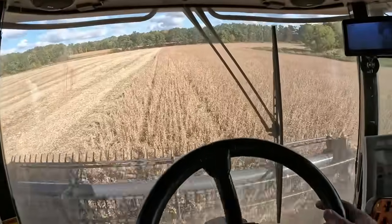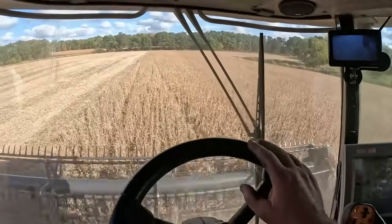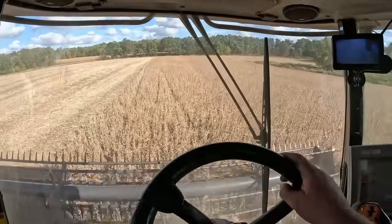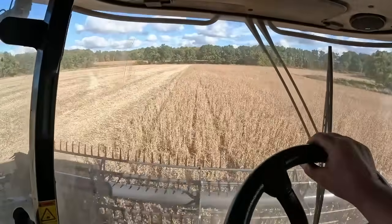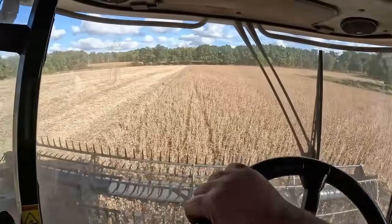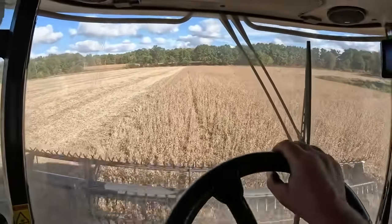But it was once again foggy this morning, and when I first dove in it was saying 17%. It's already down to 16.5, so the sun's drying it fast. I've got air in my bin. We'll blend this in with other stuff, but if the sun wasn't out, I probably wouldn't run today.